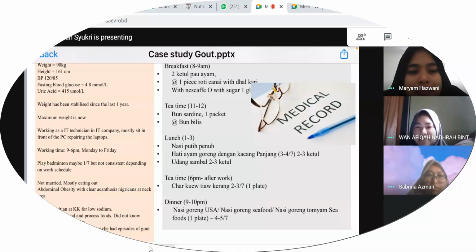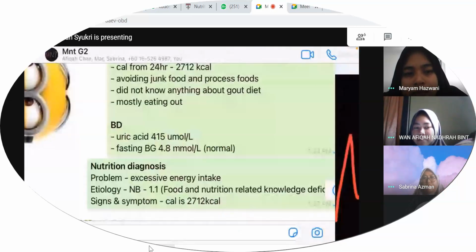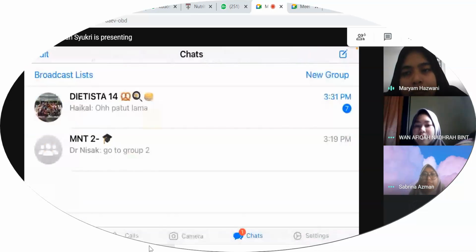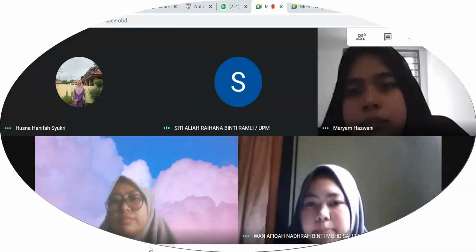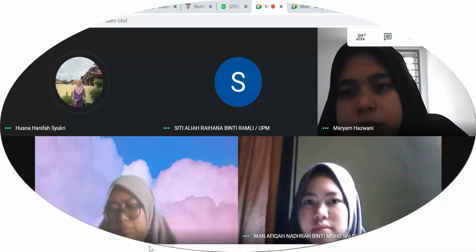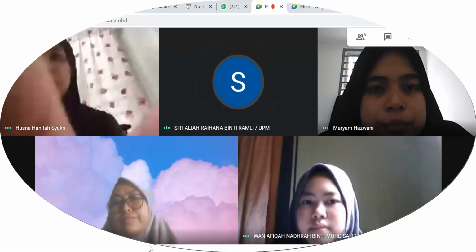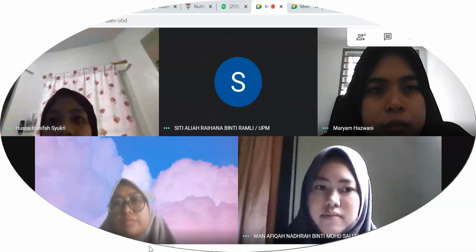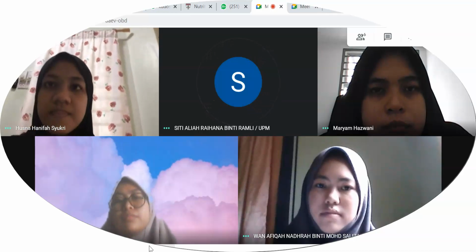We tell the patient what are the issues. That's what we call nutritional issues. We highlight. Macam tadi, it's good that you avoid junk food and processed food. That's wonderful. But your diet is rich in purine. That may cause you to have high uric acid, and if not controlled, then it can cause gout. Faham? Itu maksudnya. So I wanted you guys to practice. You can tape yourself supaya bila you go and present to your CI or me, then you know the art of presenting.